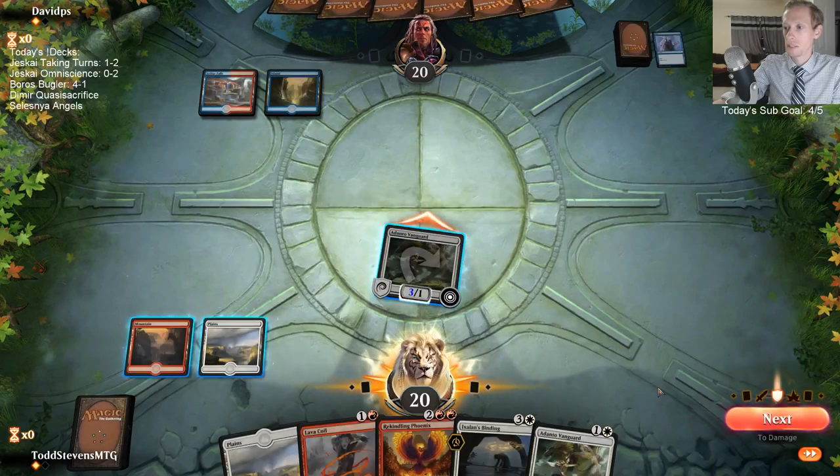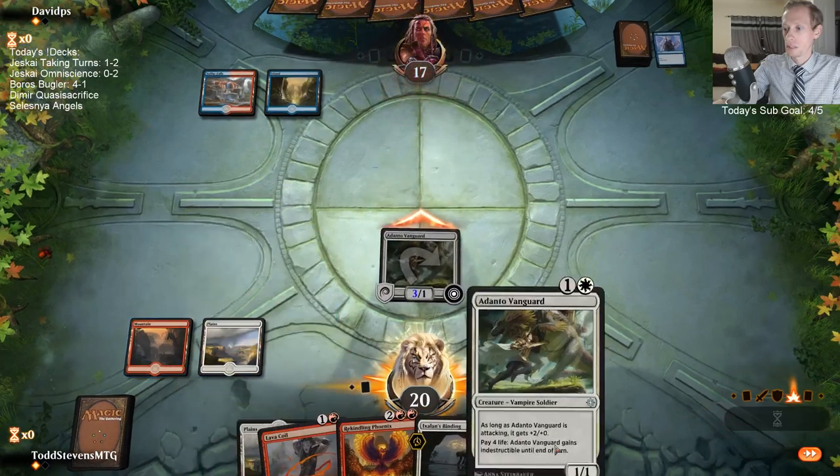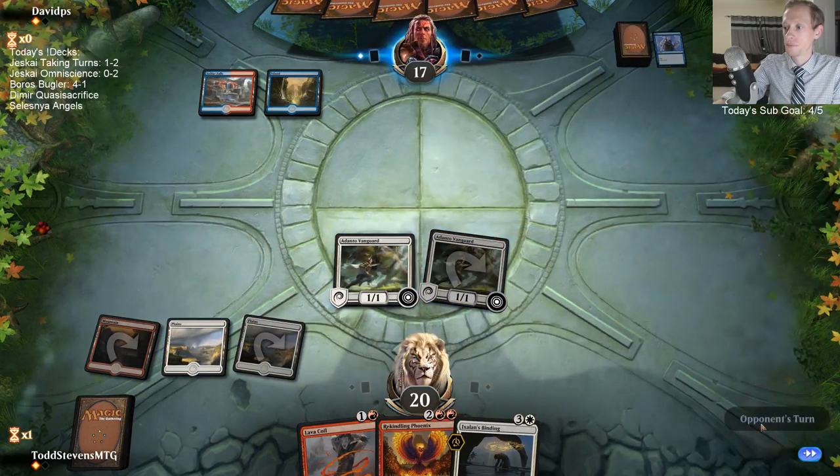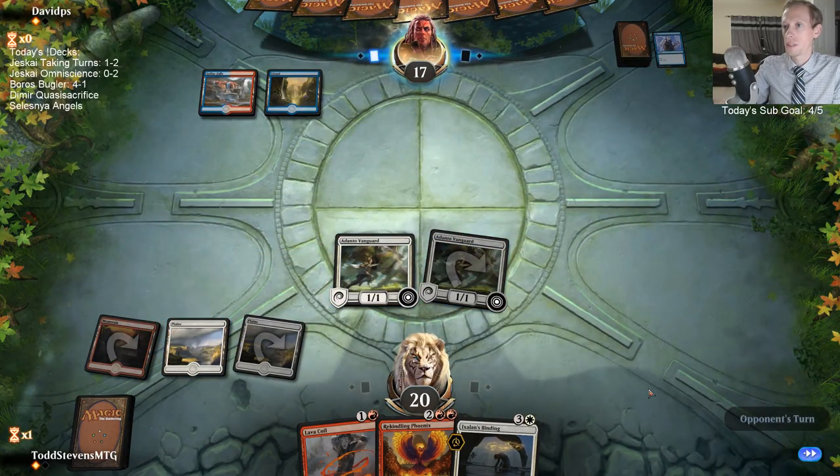Ooh, baby. Not only did our opponent not have a Raptor Hatchling, we have another Odonto Vanguard. And we are off to the races.